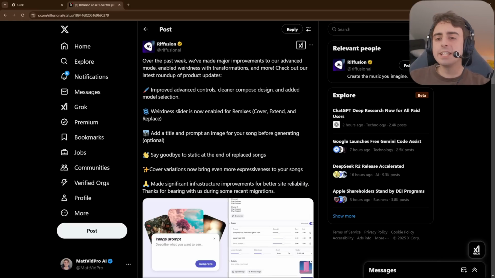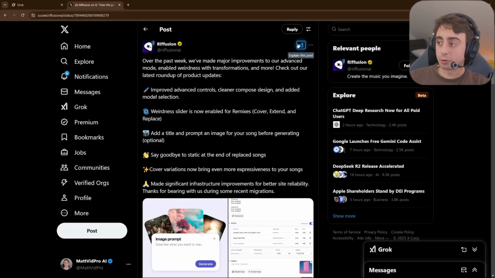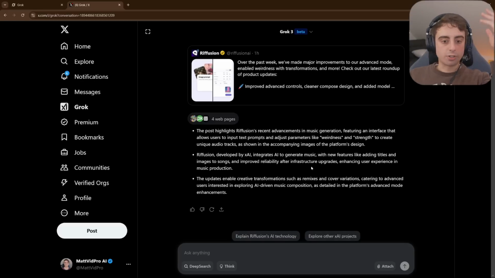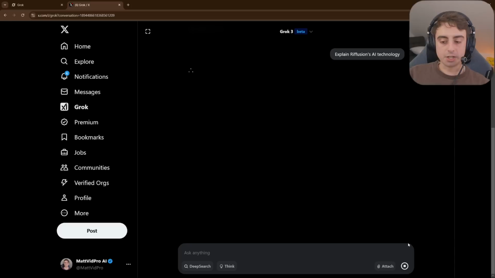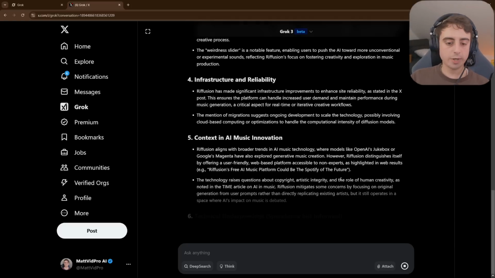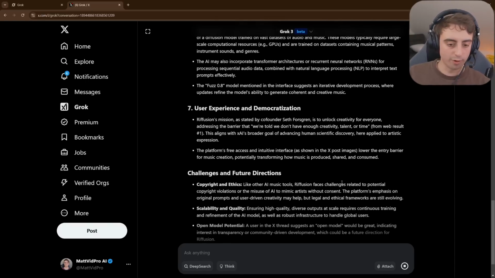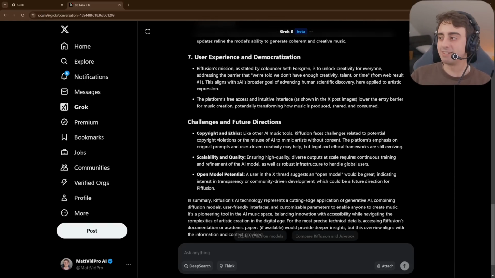And I could take any old X post and then press this little Grok button, and it will actually Grok your post, providing extra context and summarizing it for you. Or you could ask other questions about the post, having it go into further detail. So again, if you actually use the X platform, this is going to be more of a pro for you. If you don't, it might be negligible.